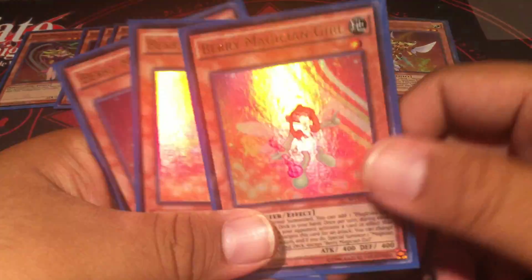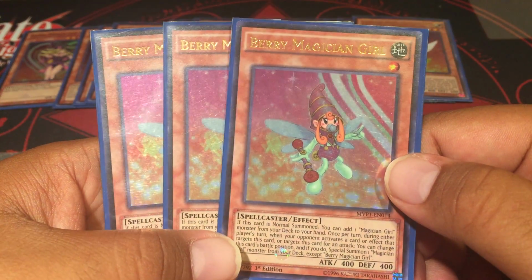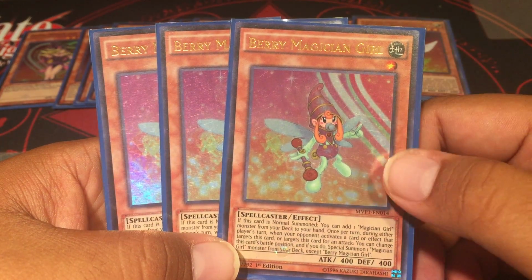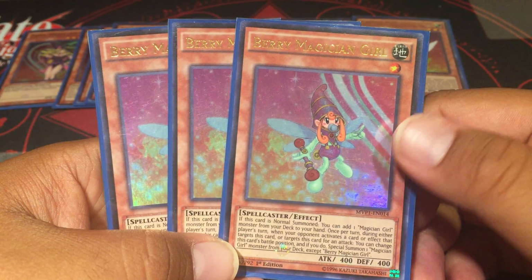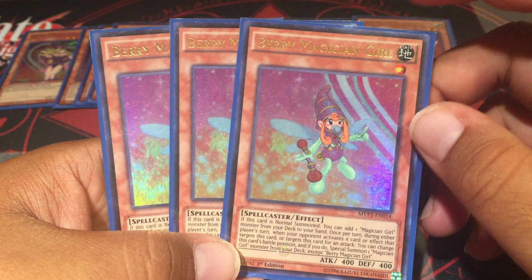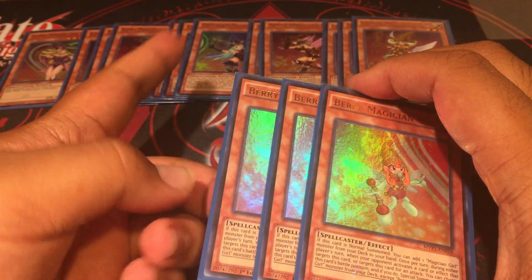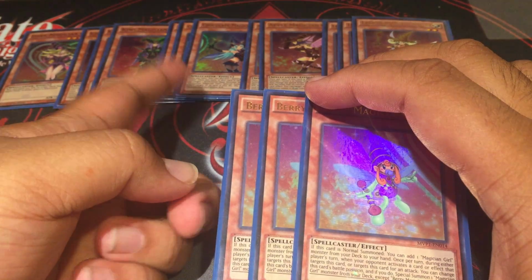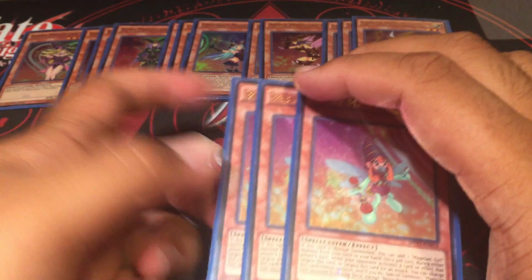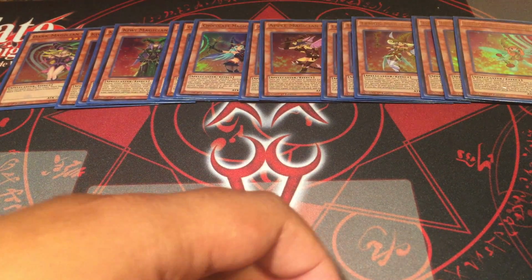And then triple of the starter of the deck, y'all know, Berry Magician Girl, the little baby. When she's normal summoned, you can add any Magician Girl from your deck to your hand. And once per turn, when your opponent activates a card effect that targets her or tries to attack her, you can change her battle position and special summon any Magician Girl. I've said this before, my usual strategy is to add Kiwi Magician Girl and special summon Chocolate. But sometimes you could do the reverse. You can add Chocolate and then special summon Kiwi, so you can offer protection, and it's harder to summon her anyways.